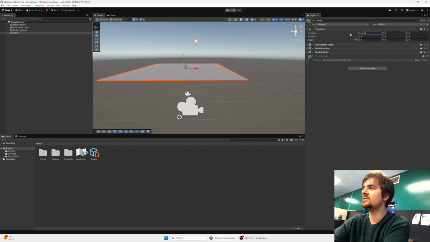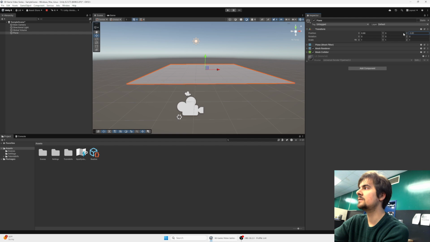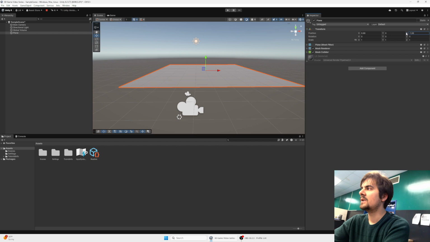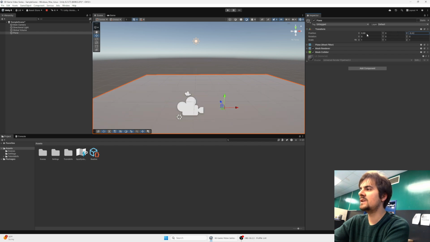So x is left and right, you should know that. 1x, if you look at my graph lines, I'm going to go over one box. 1z, I'm going to go forward one box towards me. Or I guess negative z, I'm facing it from the wrong side. It's okay, it doesn't really matter. Negative z, I can move forward towards me, one box. So it's 9 boxes. Right here is 8 boxes. Right over here is 7 boxes. Over here is 6 boxes. And the way I'm moving these is I click the letter and I drag the letter.